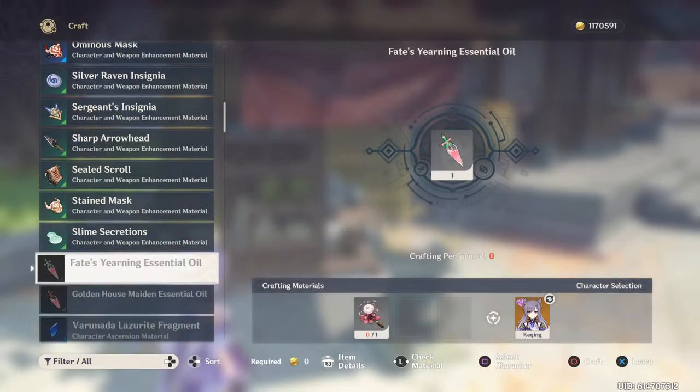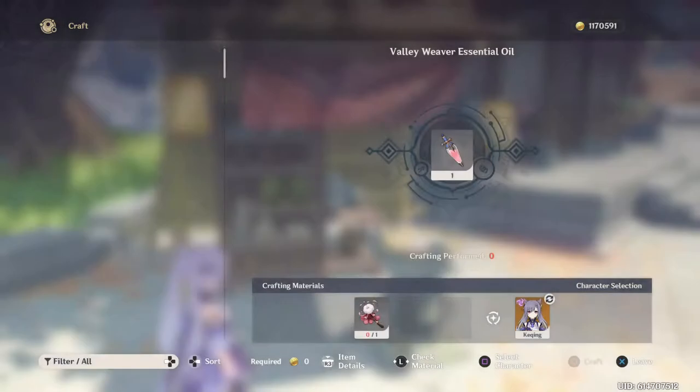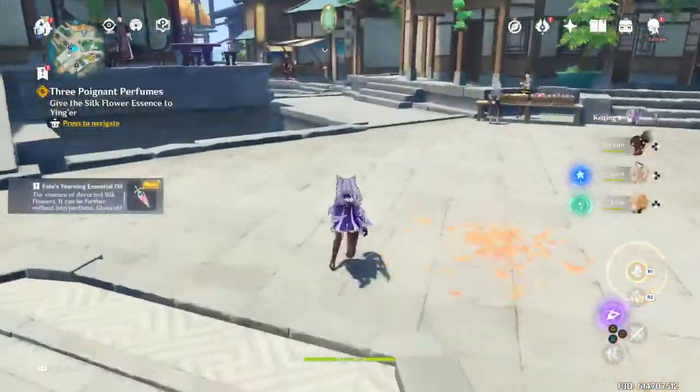Let's do it! Valley water of essential oil. Let's do it, let's go. Give the silk flower essence.